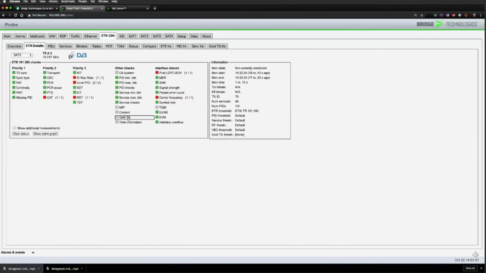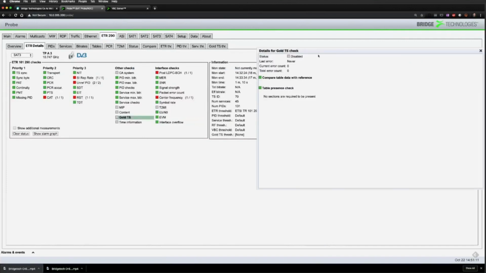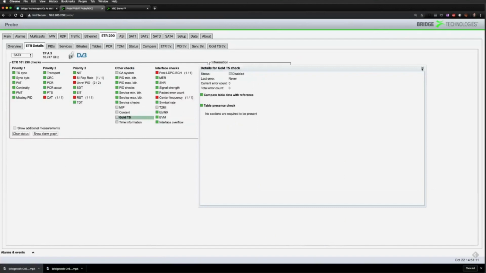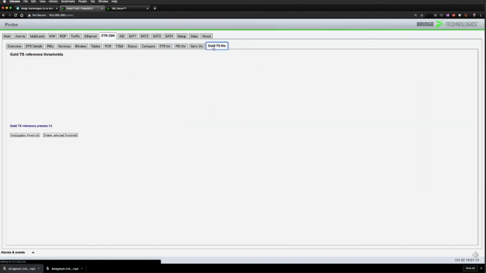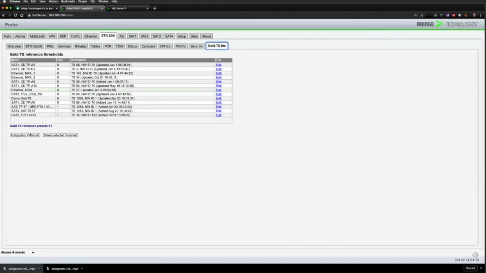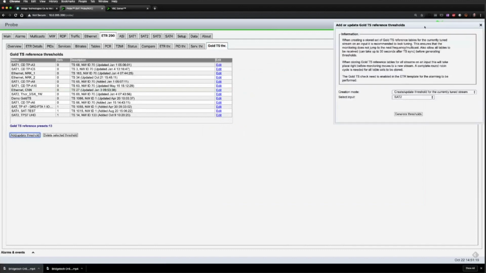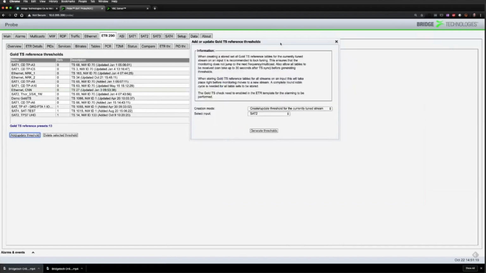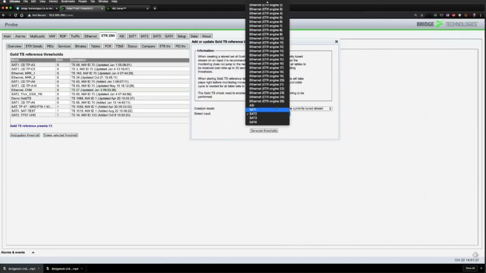Gold TS, just in case you don't remember what it does: if we go to the Gold TS threshold, I can select my interface. Typically it would be a satellite transponder, or something like the ASI, or one of my Ethernet ETR engines.